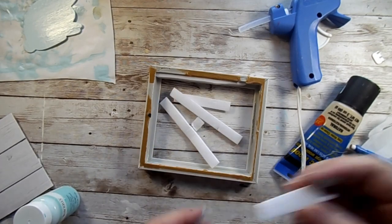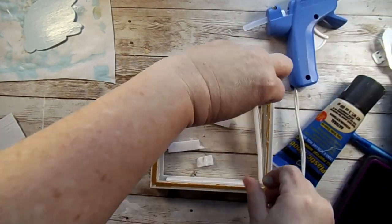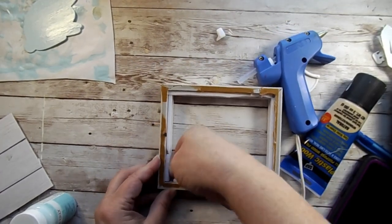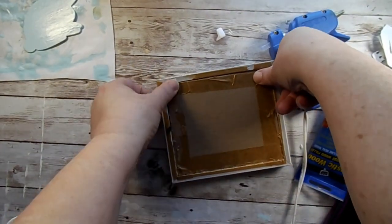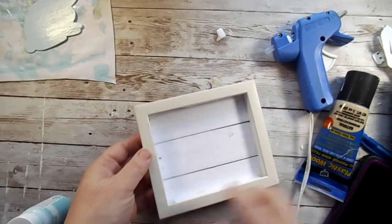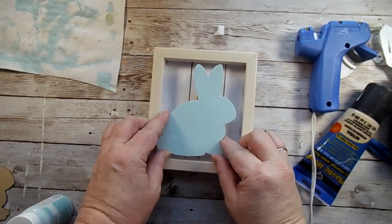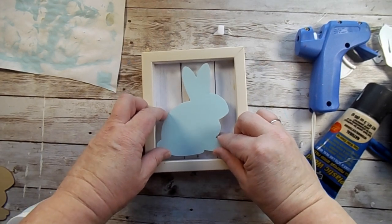Next I'm putting that styrofoam back in around the edges so that when I put the back on it doesn't go straight to the front — it gives it a little cushion. Then I put the back back on; there are little brads to hold it, but you could definitely use hot glue or tape all the way around. I then used one of those tumbling tower blocks, put it in the center, and glued the bunny in there. Is this not one of the simplest tiered tray ideas?